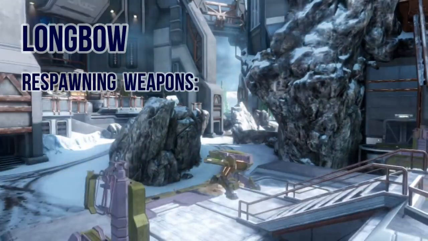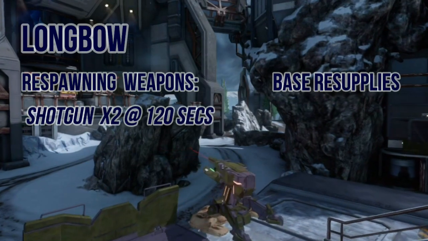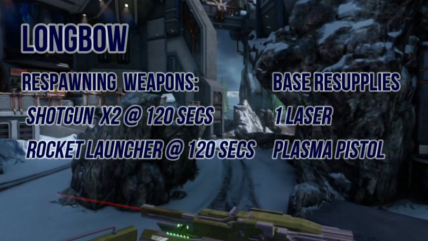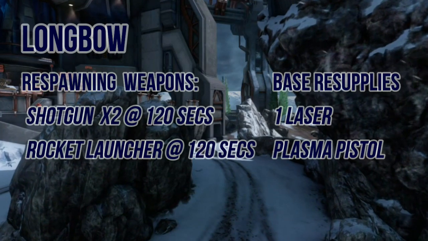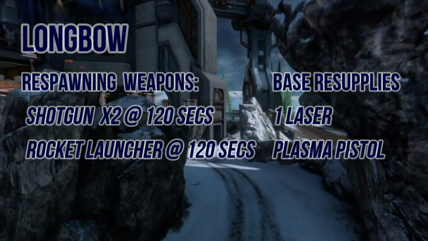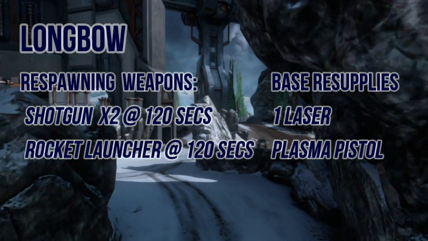So as we look at Longbow, it includes several respawning weapons, including shotguns and the rocket launcher. And it has a similar base resupply set to that of Vortex, which includes a single laser in the precision drop and the plasma pistol in the assault weapon drop. This is due to the fact that the Banshee and Wraiths are on the map. You don't necessarily need additional lasers to deal with those vehicles.